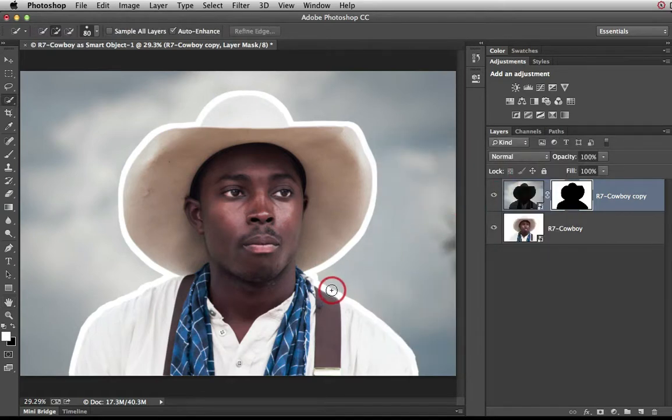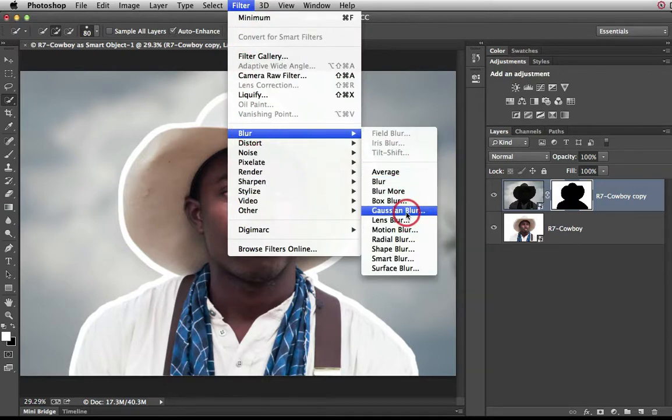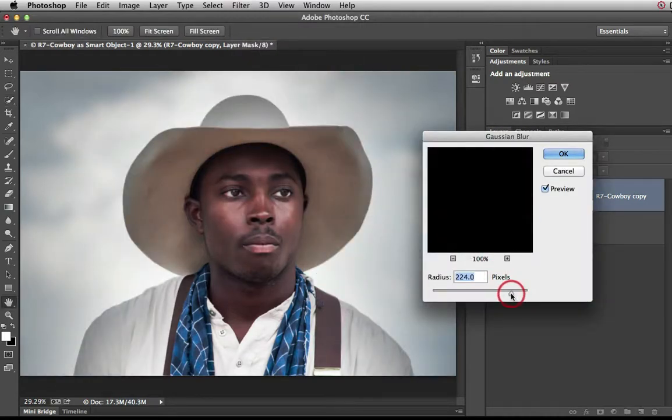So I basically move the edge of that mask back away from the subject. We're going to create the softer transition by coming up to Filter, Blur, and then choosing Gaussian Blur. Okay, and I'm going to choose quite a heavy Gaussian blur here. We're going to go for around about 250 pixels. The precise value isn't absolutely crucial, so long as it's a reasonably high value to give us that very soft transition between the two exposures, so we can't see where one exposure begins and ends. Okay, and we'll select that.